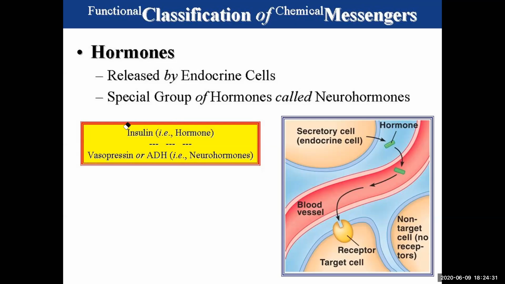Insulin is a chemical messenger produced by the pancreas. 99% of pancreatic cells have digestive functions. Only 1% of pancreatic cells have endocrine functions, and those endocrine functions are so critical, right? The beta pancreatic cells produce and release insulin. The alpha pancreatic cells produce and release glucagon. We're going to talk about them later in the semester as to their importance.